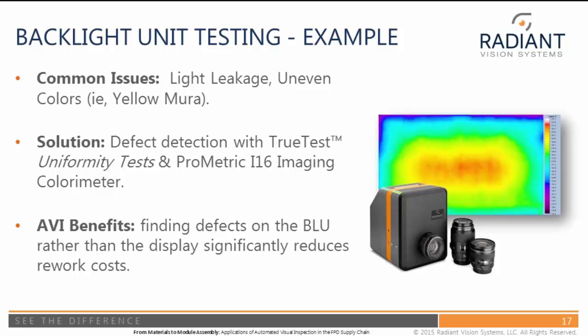So what are the benefits to using automated visual inspection on a backlight unit? It's really worthwhile to find a problem in a backlight unit before it makes its way further along the flat panel display production process. Any kind of defect that might occur in a backlight unit is going to be very visible and present in the flat panel display. And backlight units are very inexpensive, and scrapping a bad backlight unit is a much more desirable situation than allowing it to make its way through the process and having to scrap a more complete module.